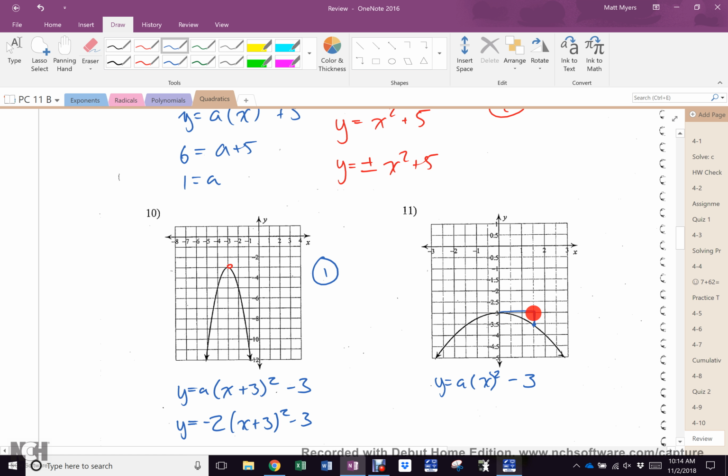And I didn't go over 3, did I? How far over did I go? I went over 1.5, and I went down 0.5, right? So I can't do that. When I went over 2, which is what I actually went over, I went down how far? 1. When I go over 2, I'm supposed to go down how far? 4. So I actually went down 1/4. Now say it. y equals negative 1/4 x squared minus 3.